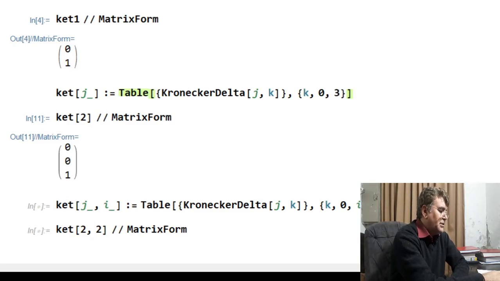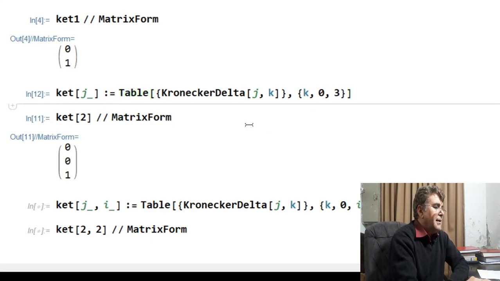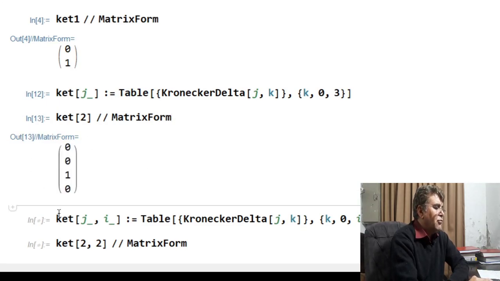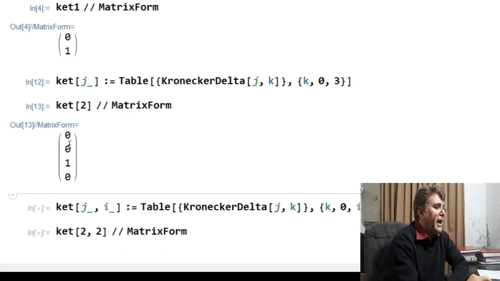If I change it, for example, if I set it to 4, then I would have a qutrit with four rows, a column matrix with four rows. Okay, this is one way to define a qutrit, but there is a limitation. For every Hilbert space with a different dimension, I have to adjust the upper limit of j, k.